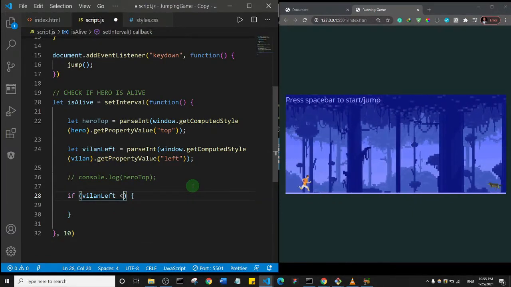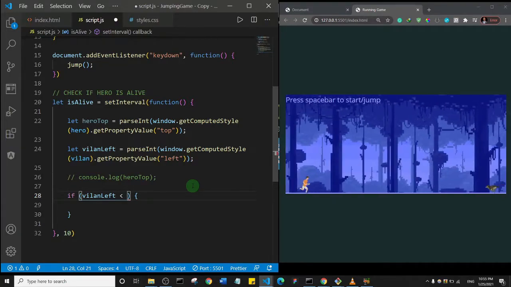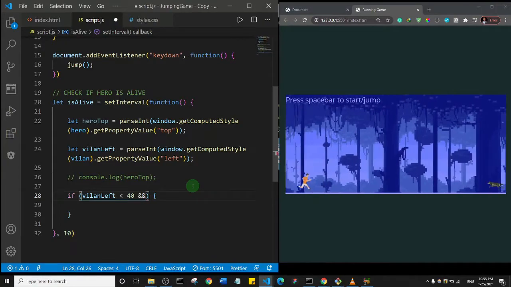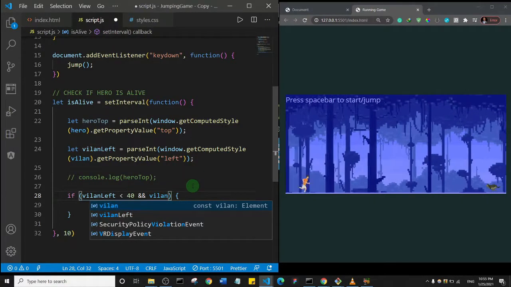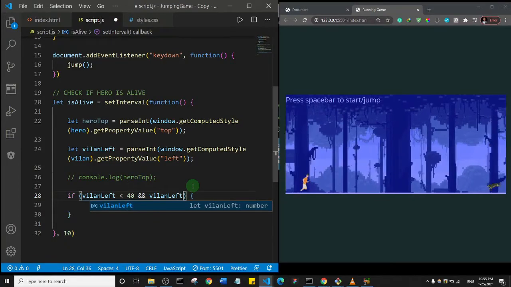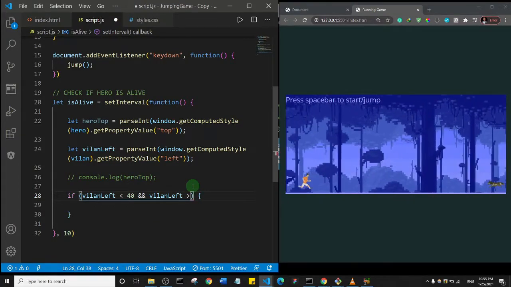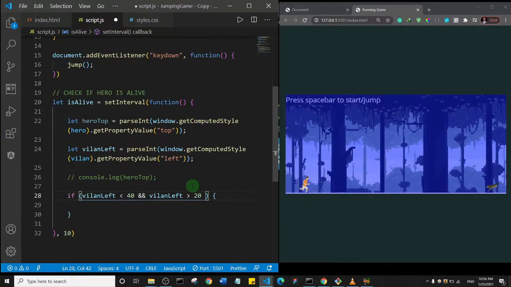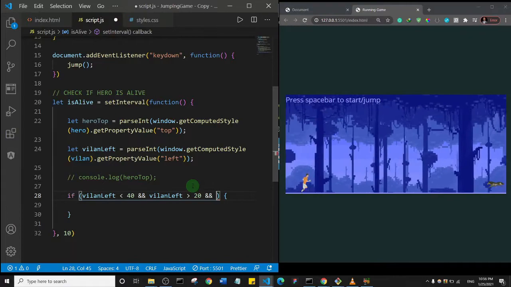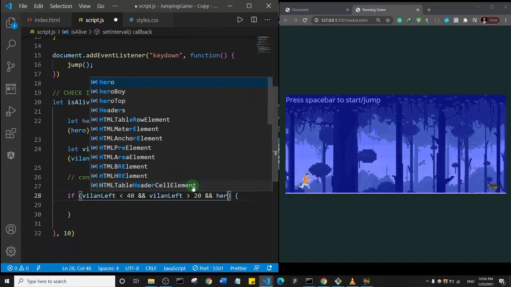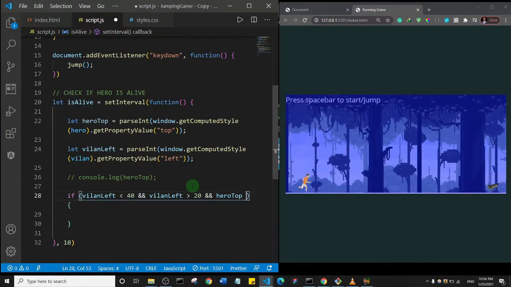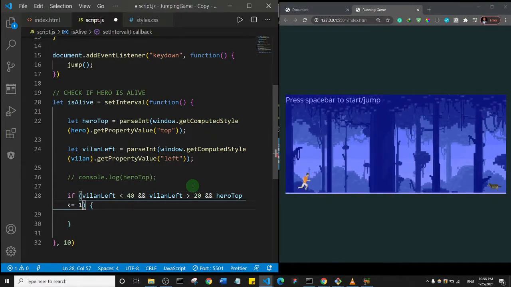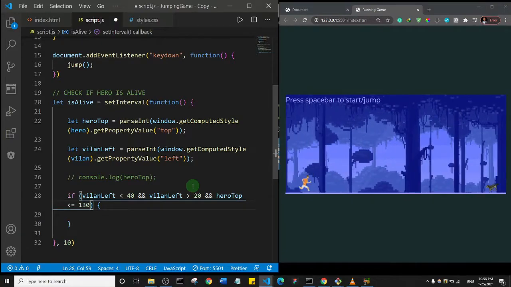I'll say if the villain left is less than 40 and villain left is greater than 20, and hero top is greater than or equal to 130, then what do I want to happen?